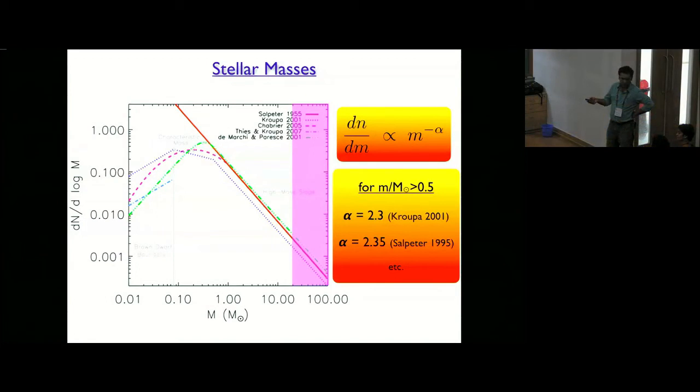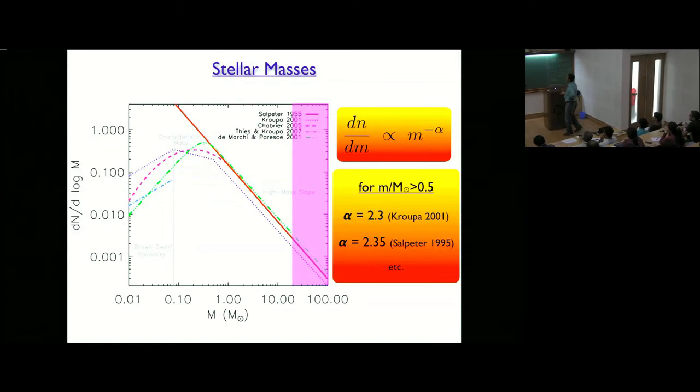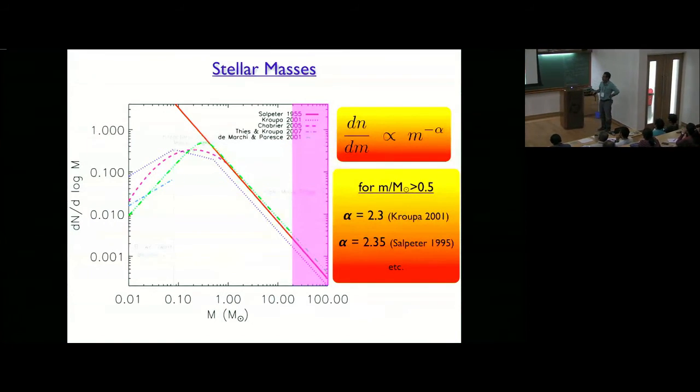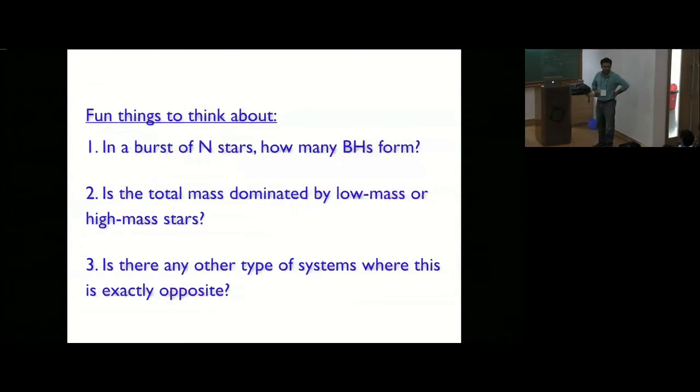Right. So, no. This is not about whether there is a brown dwarf desert or not, whether the planet mass function goes smoothly to the stellar mass function. This is not about that. The point is, only this part creates black holes. Okay? And since this is a course, I will give you quizzes.